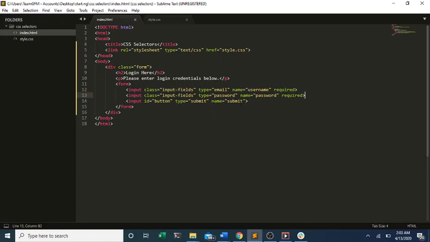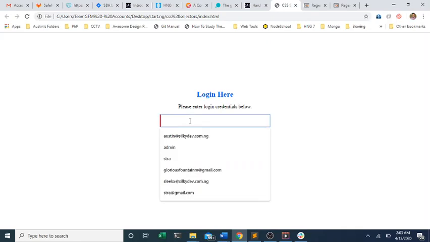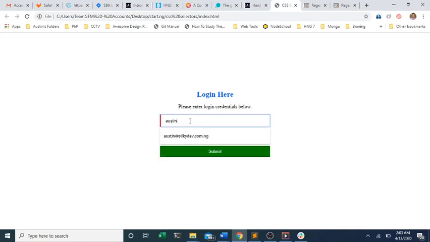So now let's try. We have our type email, we'll save, come here, refresh, and now this is expecting an email. Let's type something. Let's say austin1.com. This is not accepted, that's why you still see the red. But if we say Austin, if we highlight now, you see please include an at in the email address. So if you come here and say Austin at something, it has to be Austin at something.com.